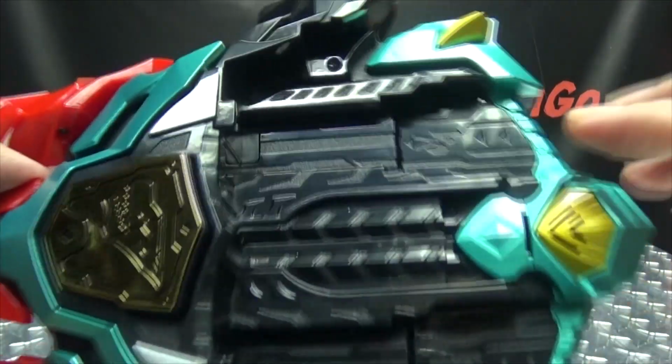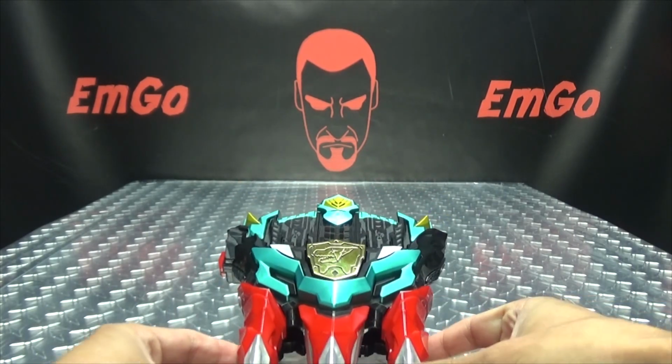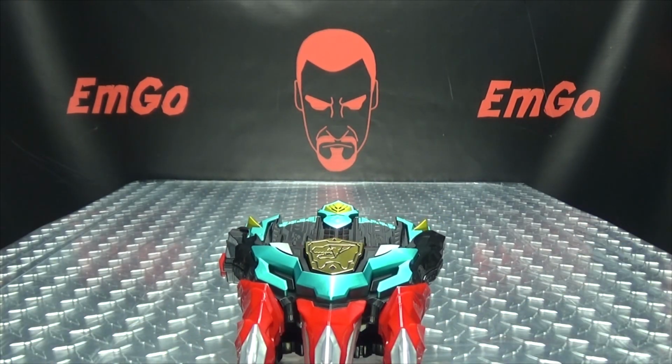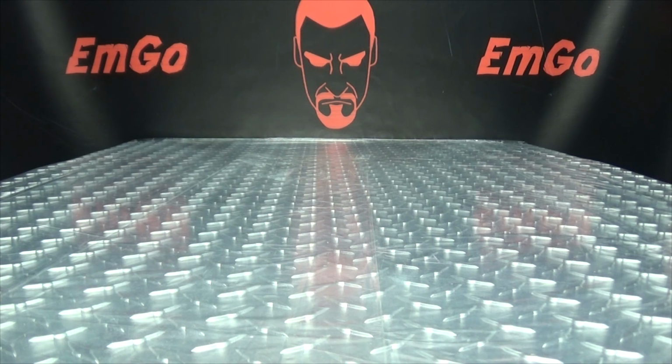So, as you can see by the symbols here, you can use your other Ryusouls on this. You can use a combination of regular souls and super souls. Now, what is the difference between a regular soul and a super soul?